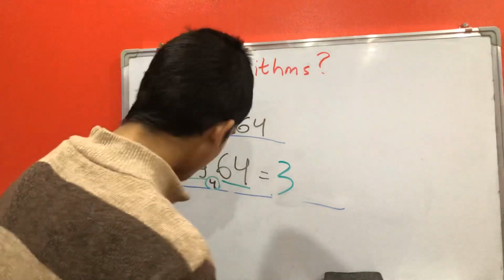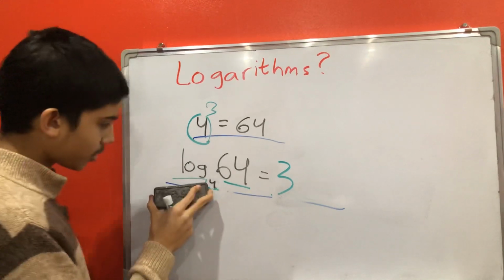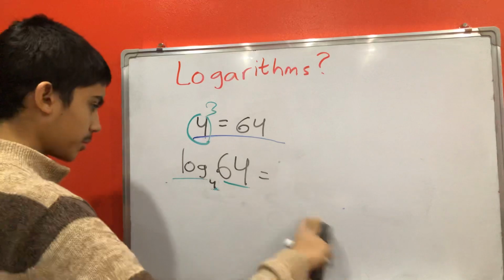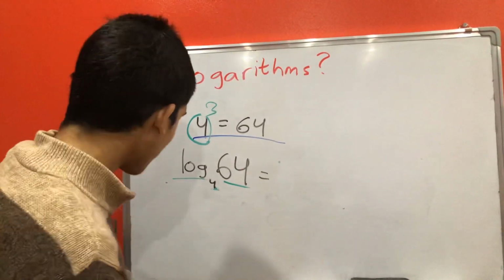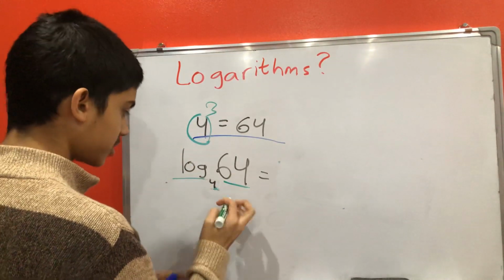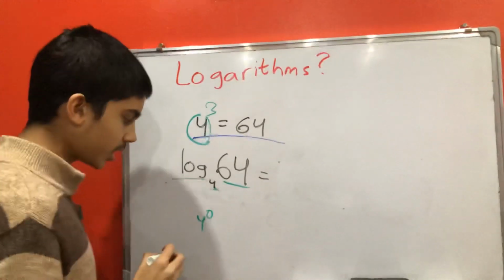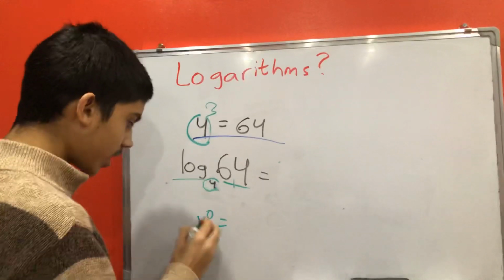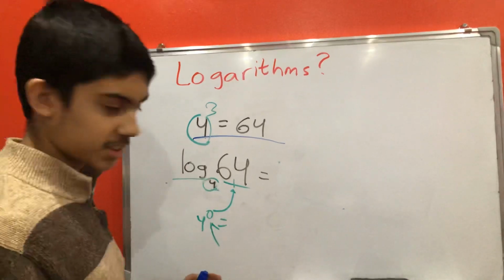Again, let's review this one more time. How do I remember what number means which? What does the bigger number mean? What does the smaller number mean? How I remember it is when they say something like, what is log base 4 of 64? It's saying 4 to what power will give me 64? And 4 is the small number, so 4 has to get a power to become something big like 64.